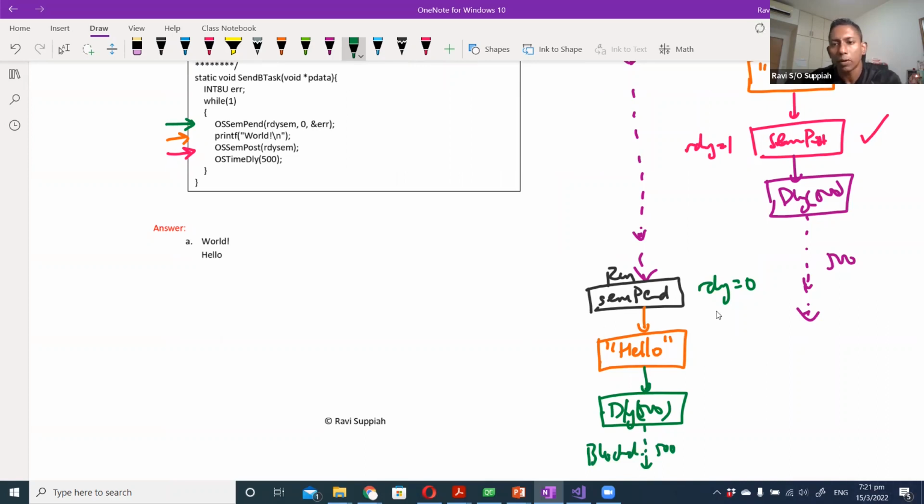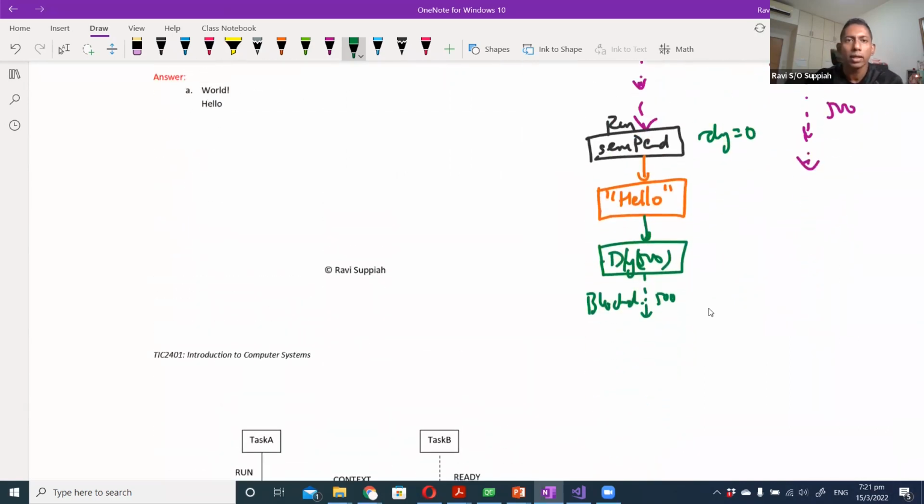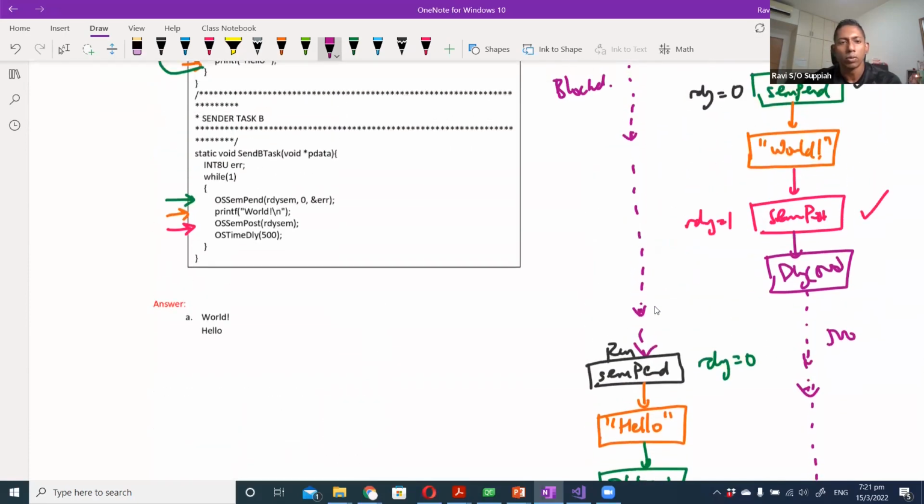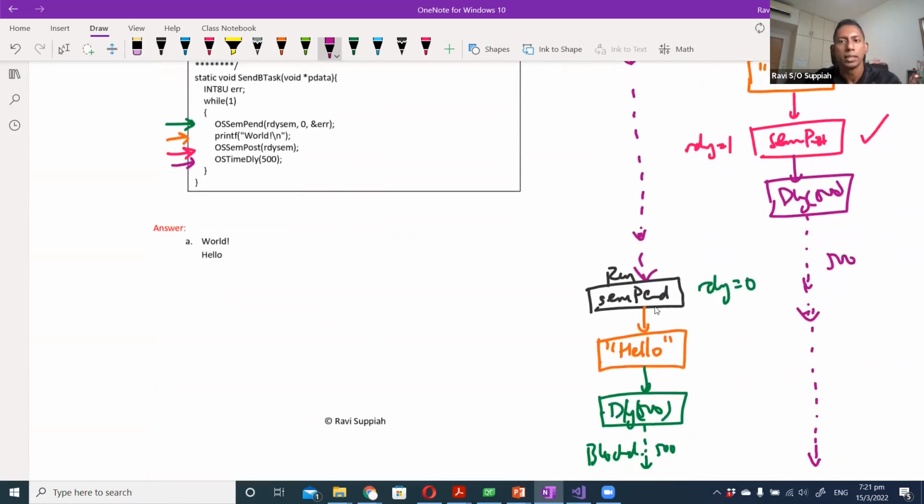At that point, somewhere along the way, task B would have come out of the delay. Once it finishes the delay, it comes out of the block state, and since task A is also in the block state, task B is allowed to carry on.